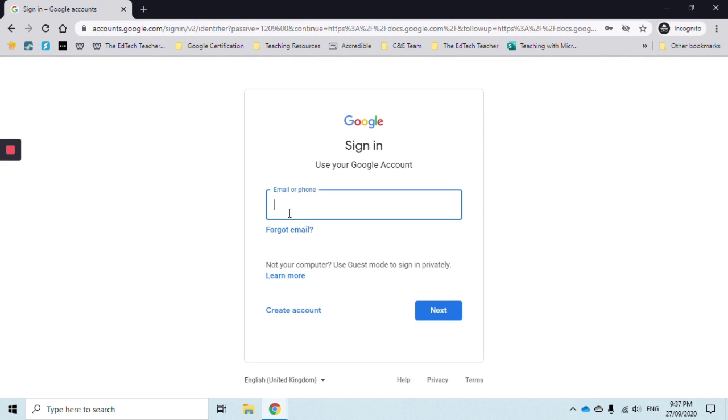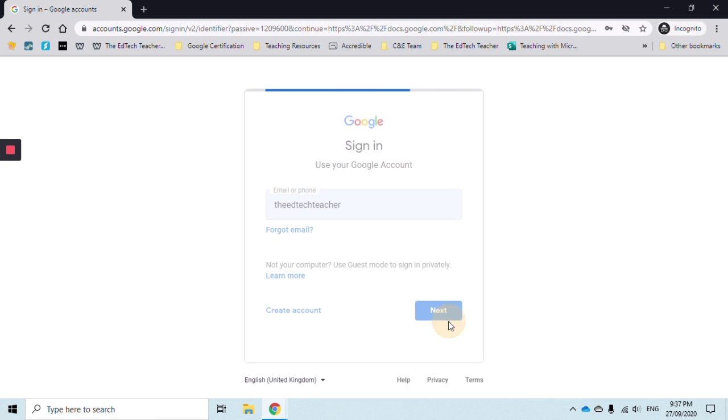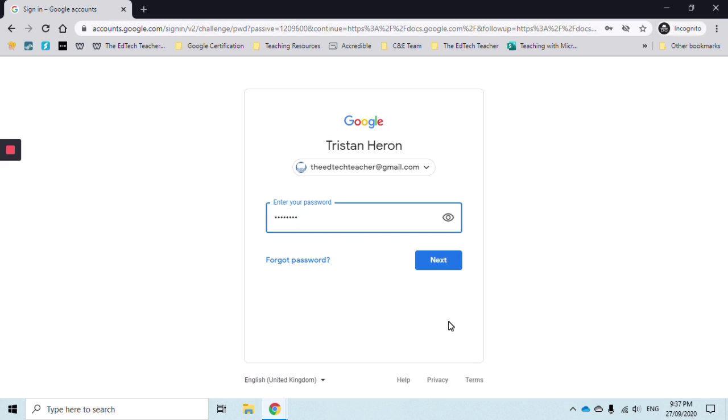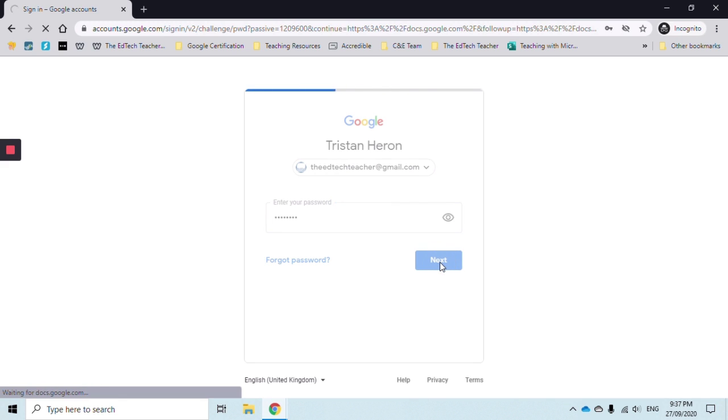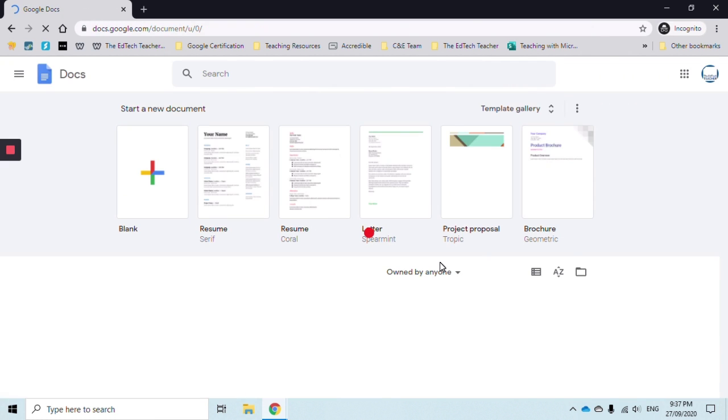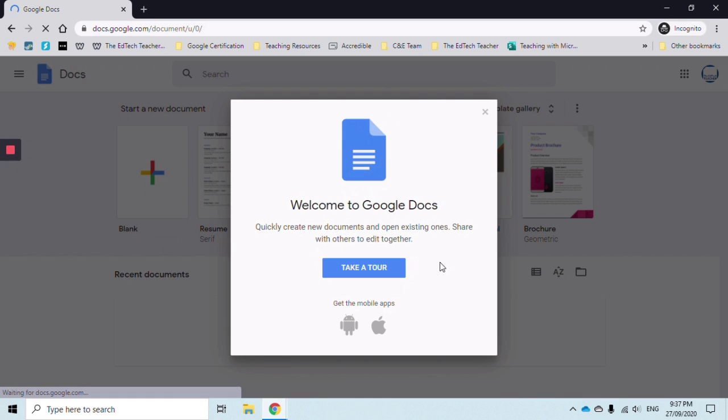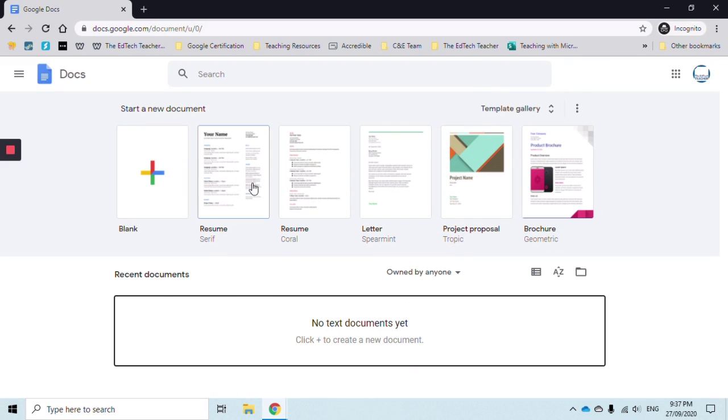Now in this case, I haven't logged in, so I'm going to log into Google here so that I can then access my Google Docs documents from the Omnibox and address bar rather than going into G Suite. I'm not going to take a tour because I know what to do, but you can see here that everything I find going to Google Docs through G Suite is available for me.